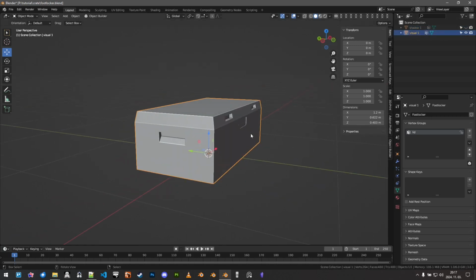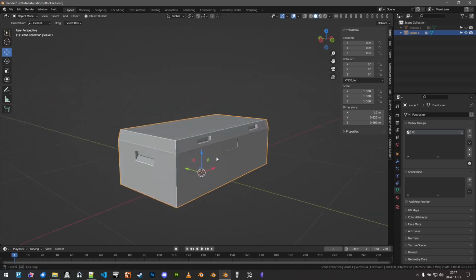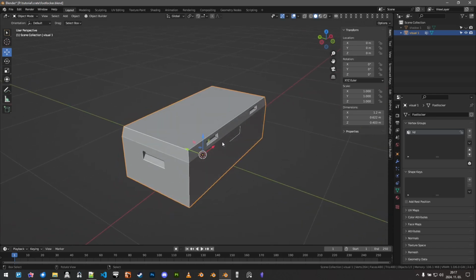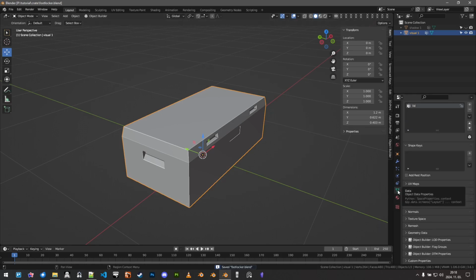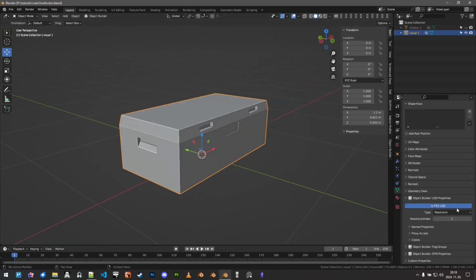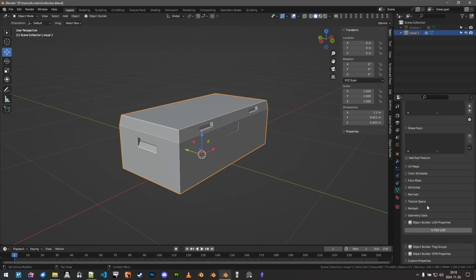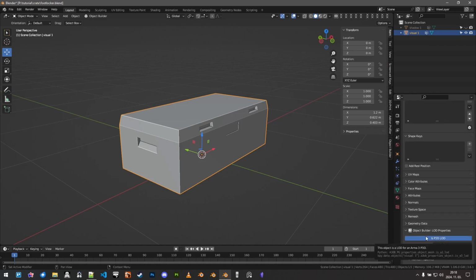Okay, I actually forgot. We didn't set this up as a LOD object, so this right now is just a model mesh object in Blender. But if we were to go and click on the export model option for Arma, this would not actually be output to the P3D, so we will have to do a bit more setup. If we go down in the mesh data section when a mesh object is selected, there will be a properties panel called LOD properties. If we open this up, we can see that I have already set this as a P3D LOD. By default, this is not set. You will have to do this by hand.